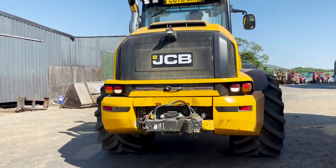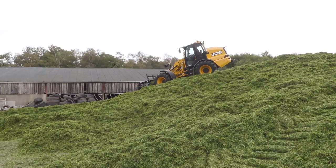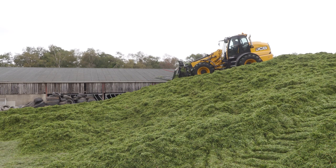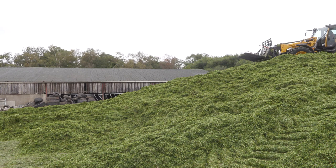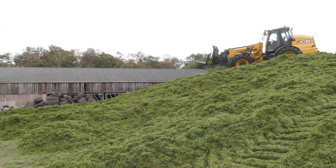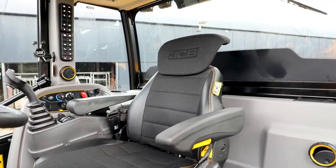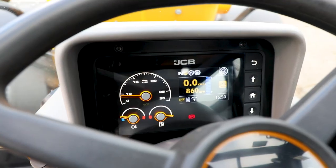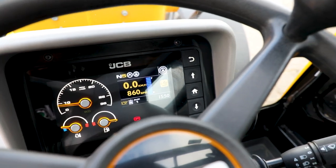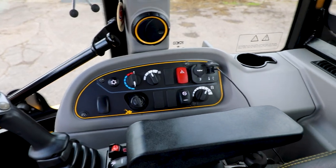Now JCB when they moved to Stage 5 — and your 320 isn't a Stage 5 — they changed things about a little bit, made a few changes to the cab, the bigger curved window and styling. Are you feeling it for a nicer place to sit? The buttons are all in the right hand, the bigger screens, you have a bigger visual right round you. She's nice, she's a lovely place to be working — a good environment.